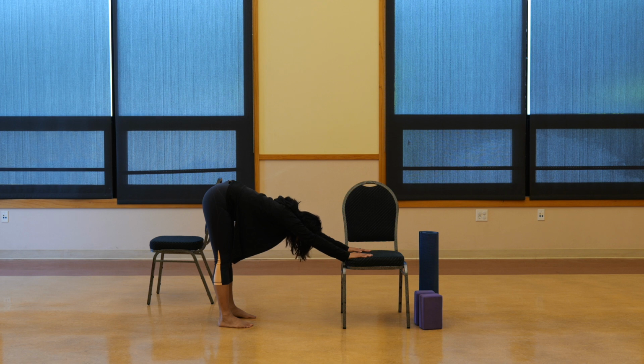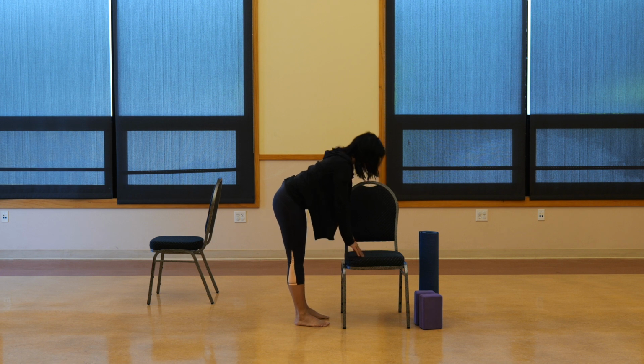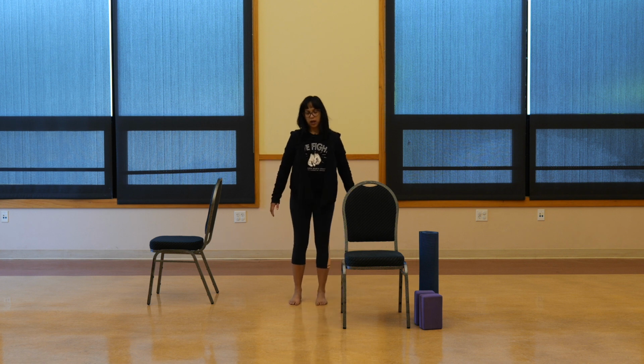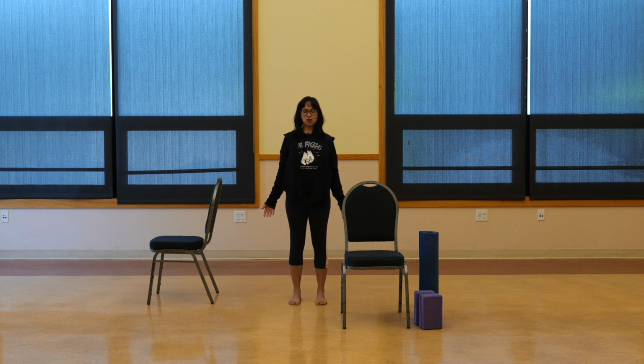All right, and when you're ready, go ahead and walk your feet towards the chair. Inhale, and coming back upright. So you'll just come back upright, find your Tadasana. Again, weight even on both legs. Arms at your side, shoulders back. Notice your posture. And again, as I was mentioning, it's an inversion, so the blood was coming down to the brain. So go ahead here as you are in this upright position, your Tadasana. Just allow the blood to return back down to the heart.